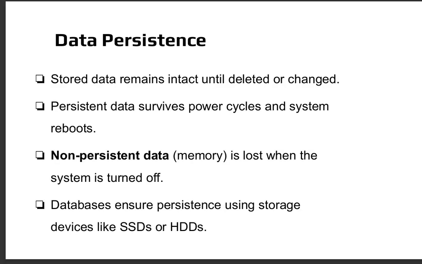A database should also have persistence. Data persistence is allowing our data to be stored indefinitely until we delete or change it. Data persistence should use data at rest encryption. All of our SSDs, solid state drives, and hard disk drives, HDDs, should have encryption. We also want to ensure that we have non-persistent data. Non-persistent data is our memory. When our computer or device powers off, we want our memory to clear. This allows us to free up computing resources and avoid bottlenecks the next time a user is accessing the device.